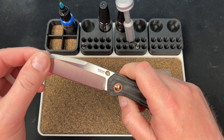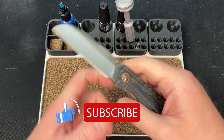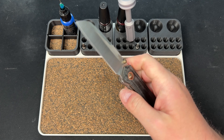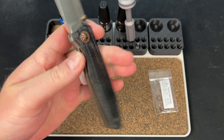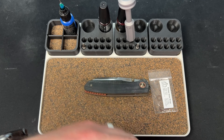Hey guys, Kev here, and I have a disassembly to do for you. This is the new Pena X Series Bravo — I believe it's a Knife Joy exclusive, unless it's just certain scales that are exclusive. Somebody on the live stream was saying Blade HQ had a carbon fiber one, but that could have been a custom. Anyway, the Pena Bravo is so far maybe my favorite Pena. I really like the Apache Kickstop but it didn't have deployments like this, so I think this is my favorite. It kind of reminds me of a Pena Axon.